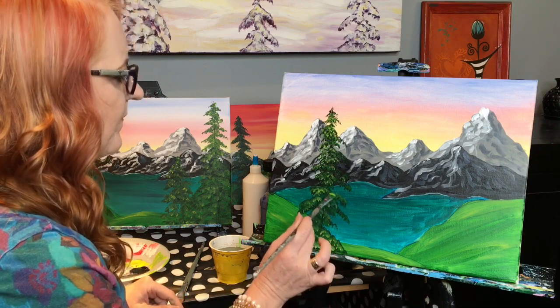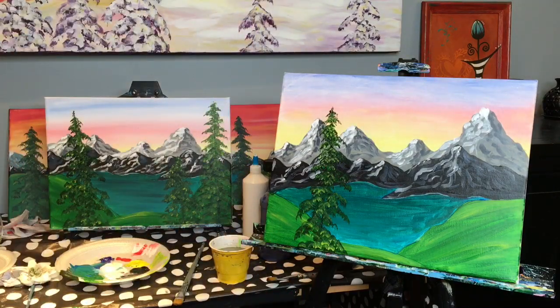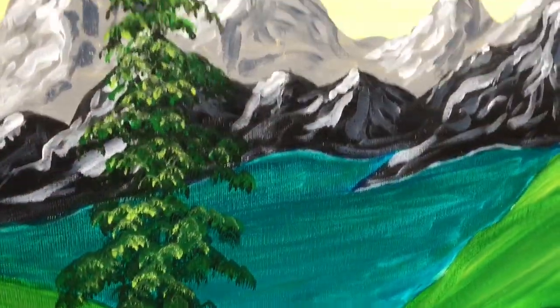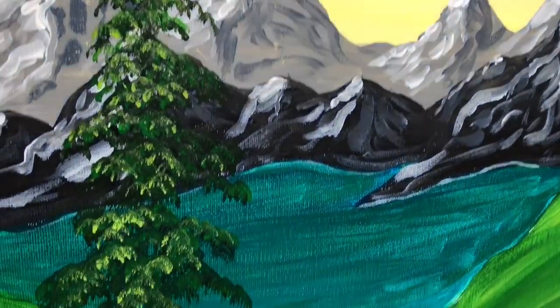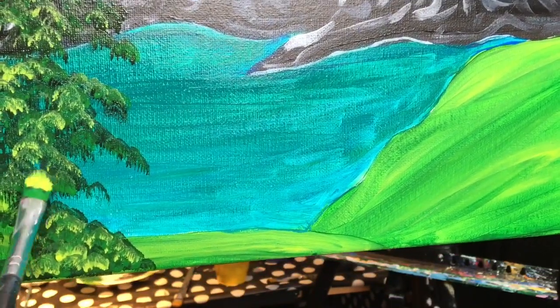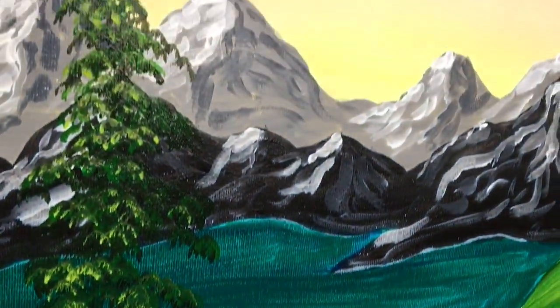There we go. How's that for a tree? I'll bring it a little closer. See the highlights in there? So do the dark green first, then the lighter green, and then go back with some yellow. I want to hide that little branch over there. I mean the trunk. There you go.